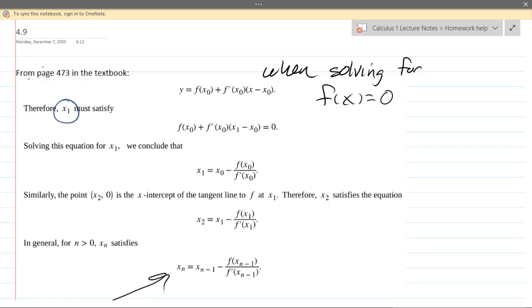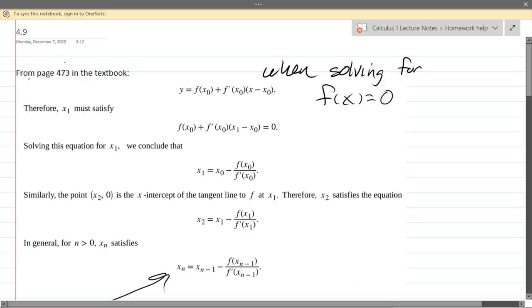It should give you a y-value somewhat close to 0. So it shouldn't be like 2 billion because you'll have a lot of work to do if that's the case. That's generally going to be given to you in the problem. And what you're going to do is plug it into, eventually you're going to get right down to here, but you could plug it in right here.